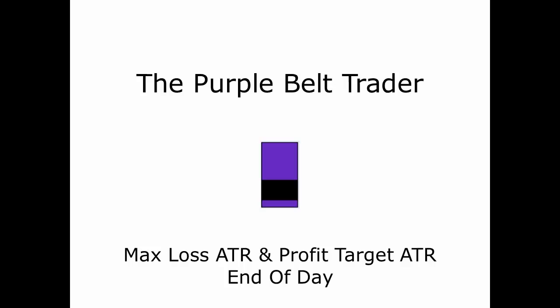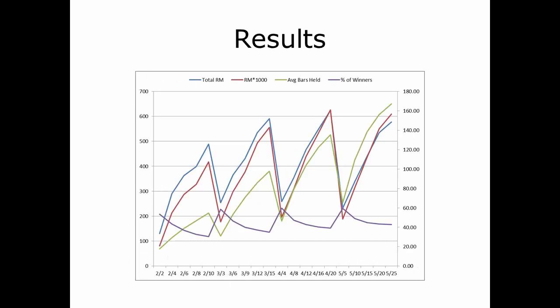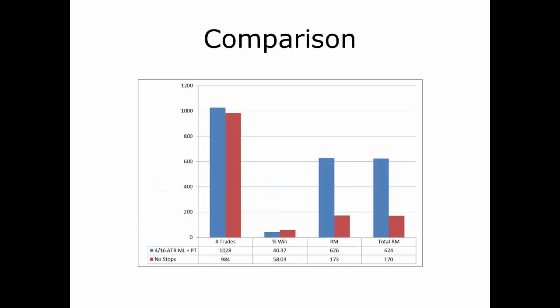So now here we have our chart. What do you see here? So it's the same type of jagged line we saw with the intraday stops, although the total RM and average R look to be quite a bit higher. Is that right? Yeah, so if I try to normalize for approximately the same holding time, what I look at is a 4-factor max loss and a 16-factor profit target. We'll get a win rate of about 40%. We get a total RM of about 626, which is much higher. Beforehand, we had a value of 391. So this actually gave us a big increase in our total numbers.